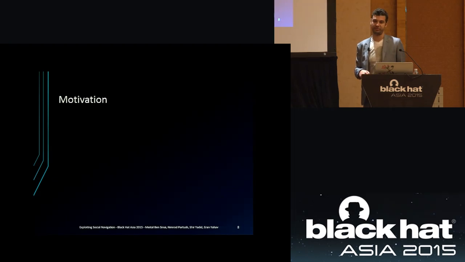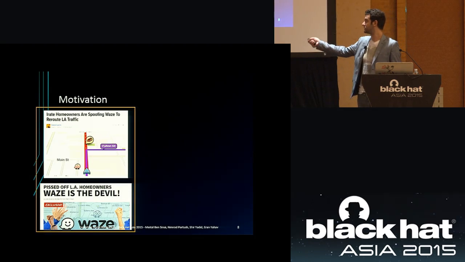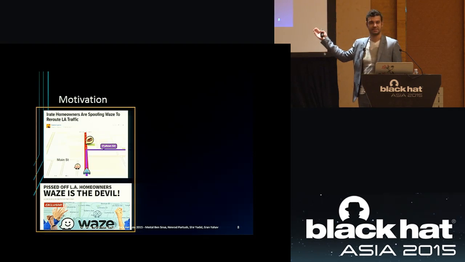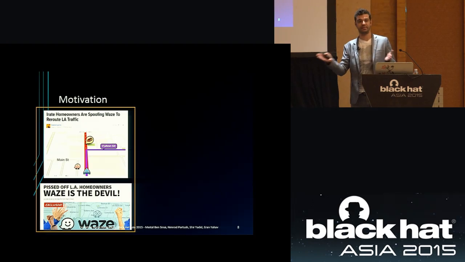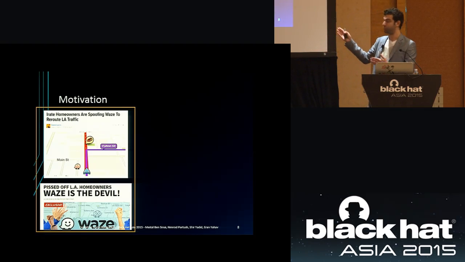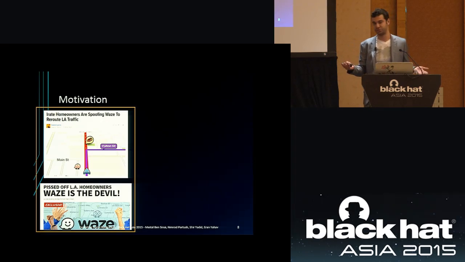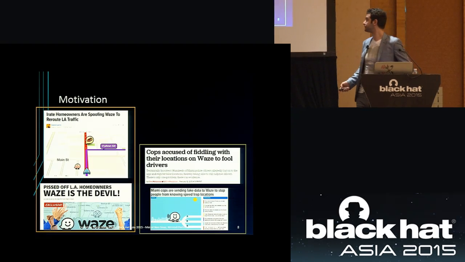Here's some motivation. Let's go to the press for motivation. So there are these guys from LA. They're really pissed off, right? They bought nice houses in quiet neighborhoods in Los Angeles, and then Waze comes in, and because LA is so congested, they started sending people through routes that go through their neighborhoods, and they're really angry about it. So they're trying to create fake congestions, fake traffic jams to make people get out of their neighborhood. Really nice guys. They're not very successful, by the way. They couldn't really do it.